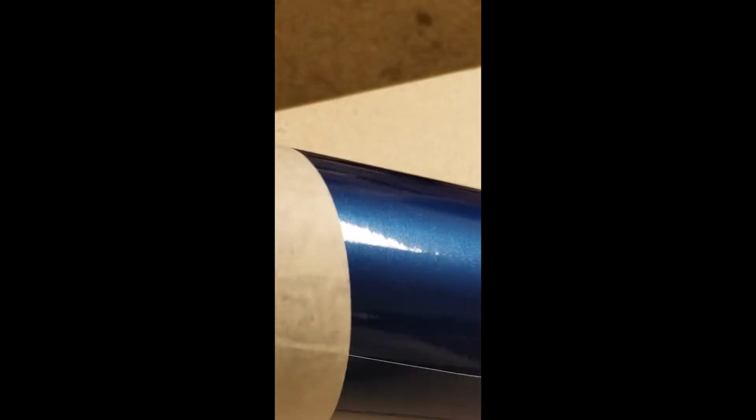Hey, check it out. Oh, I'm gonna unbox it. This is the special color we got for the Viper. It's probably gonna be hard to see. Look at that. Isn't that beautiful? Brand new roll of awesome. I'm trying to zoom in for you guys so you can see the flake in it. But far away, it just looks like this gorgeous electric blue. Identical match to the factory Dodge blue stripes on there, so we can have some fun now. Alright.